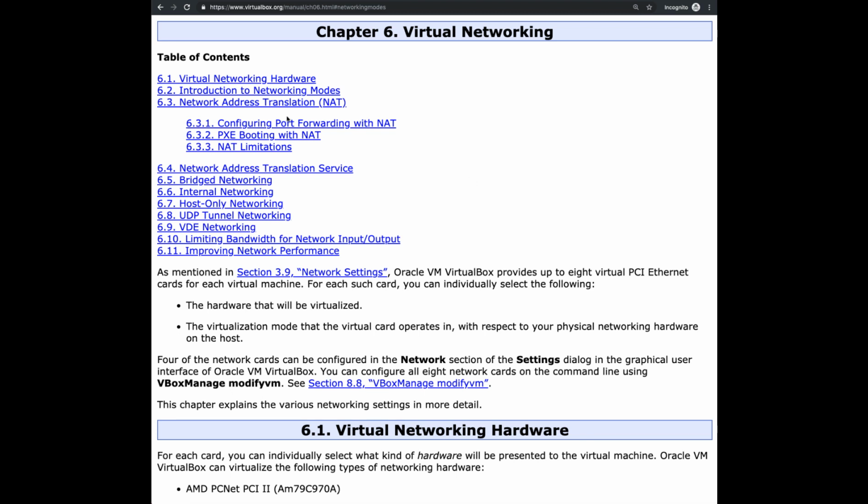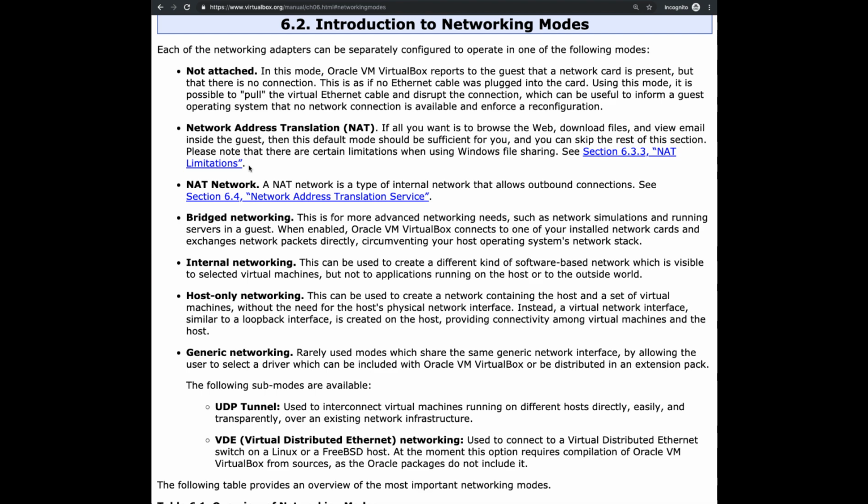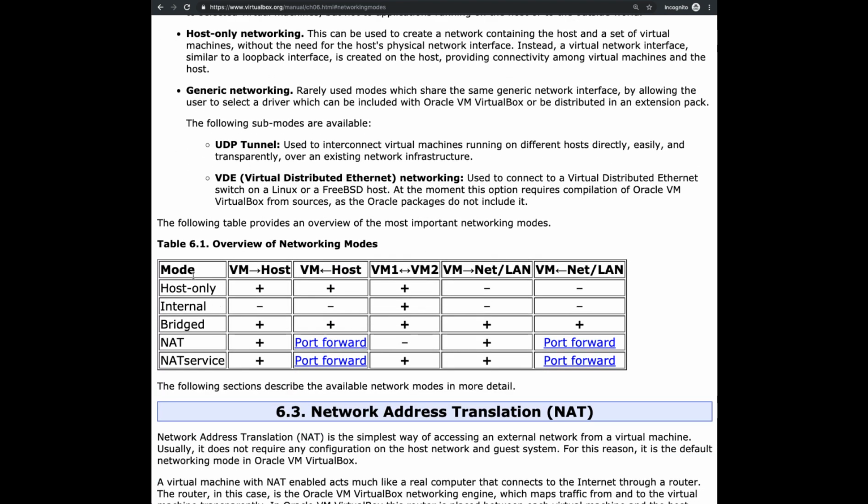the VirtualBox documentation, the VirtualBox manual. This is the entire chapter 6 about networking, and particularly this point here, introduction to networking modes. It explains them briefly, and it provides a table which summarizes the various modes, and we can see what can connect to what. So, for example, if we want to have one virtual machine talking to another virtual machine, we cannot use just NAT. And if we want to have connectivity to the internet, host-only does not provide connectivity to the outside world. And that's why we are using host-only networking as our internal LAN, because that is blocking access to the outside world, and the access to the outside world will be provided by the firewall itself.